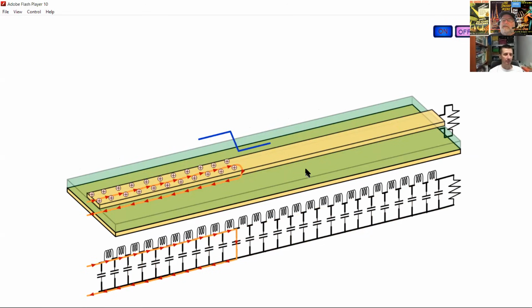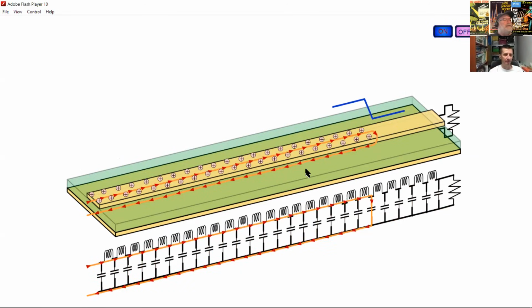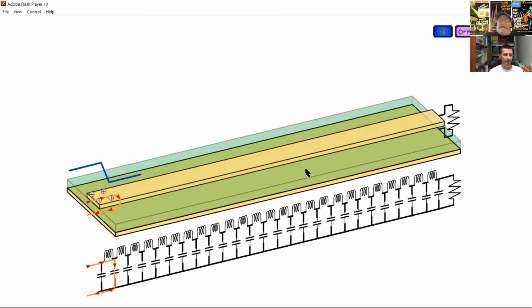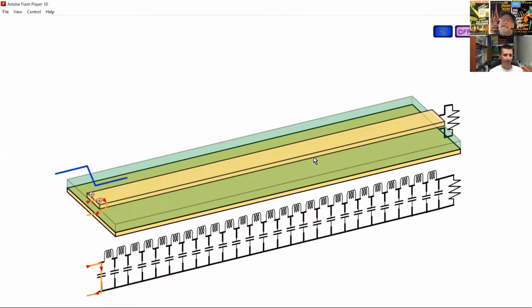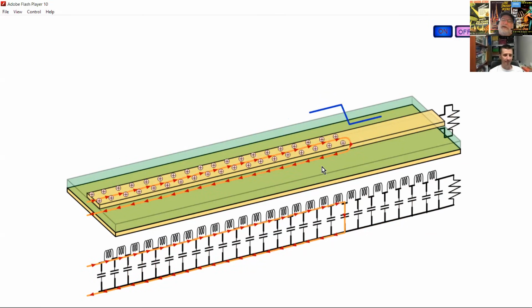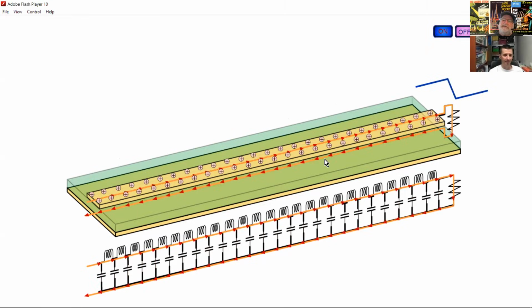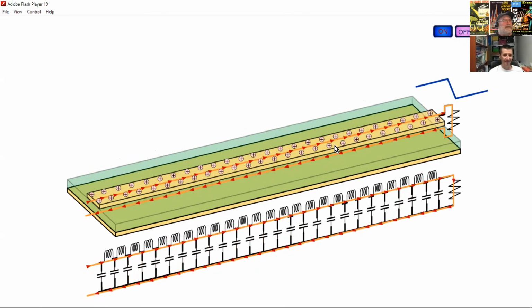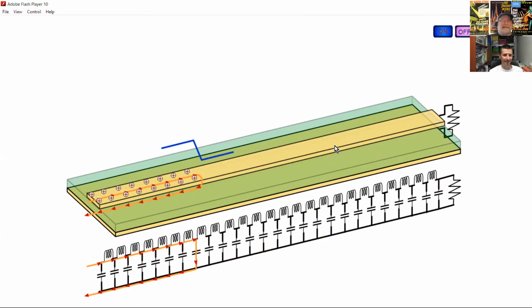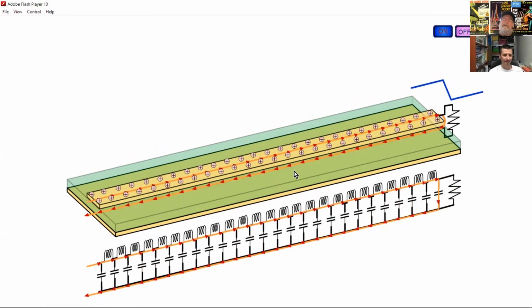So, two ways of thinking about it. If I want to approximate, an easy way of thinking about what that current does is to think about it as going around that gap. In reality, what it does is it excites what's called a slot wave mode in that gap. And we get current going transverse, and that current going transverse creates the voltage drop from one side to the other. So they both give you the right answer. The slot wave mode is a little bit more correct way of thinking about it, but it's also really hard to conceptualize.